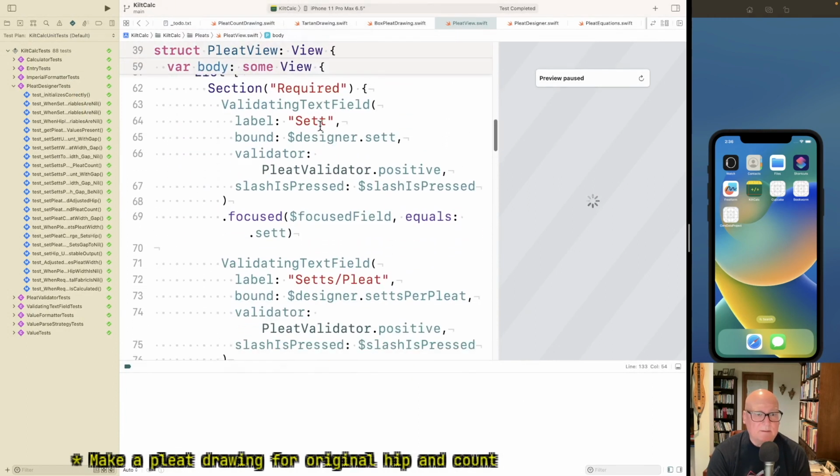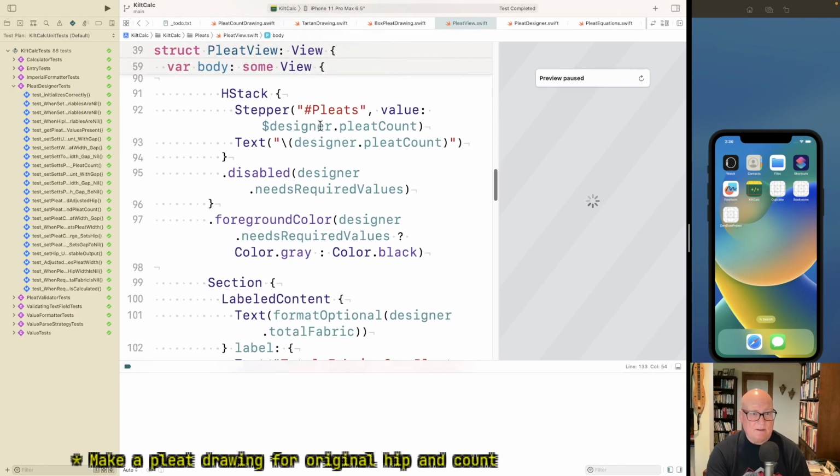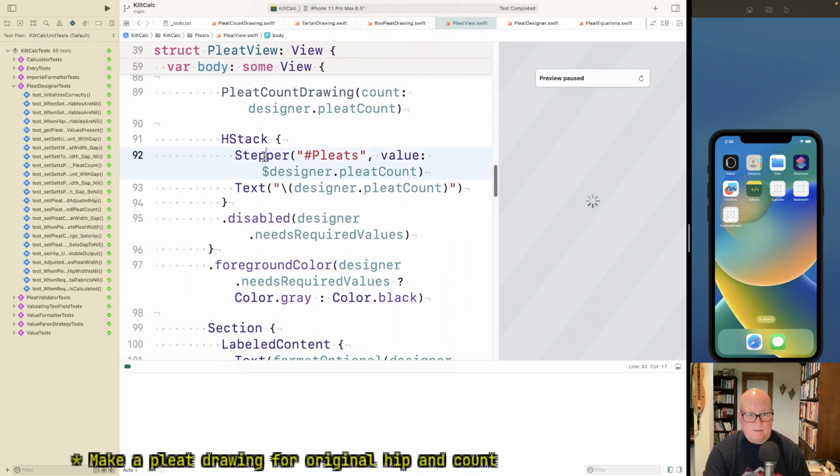All right. Where's that stepper? Okay, we got to find the right. I think it's, is it in?